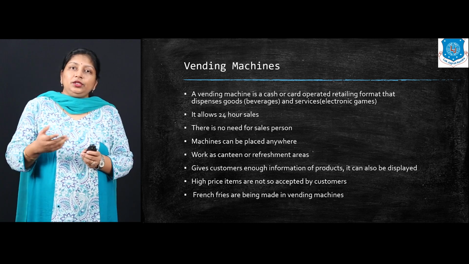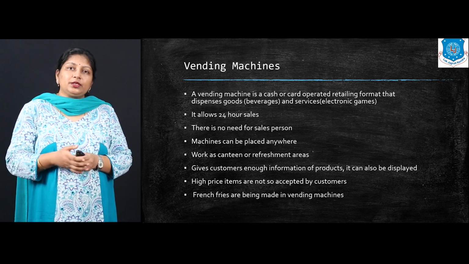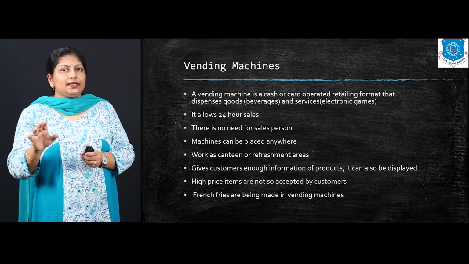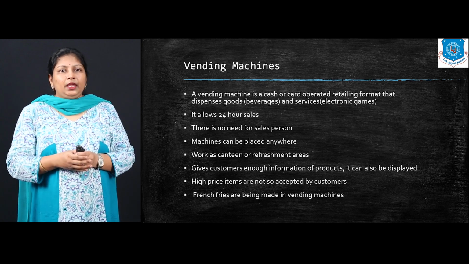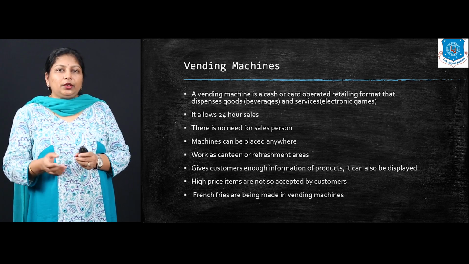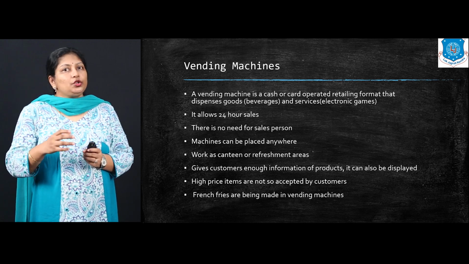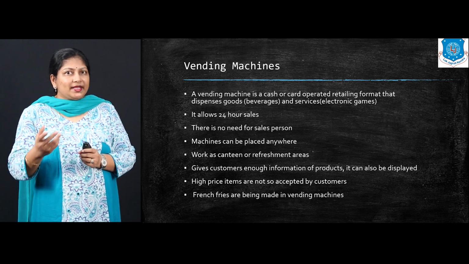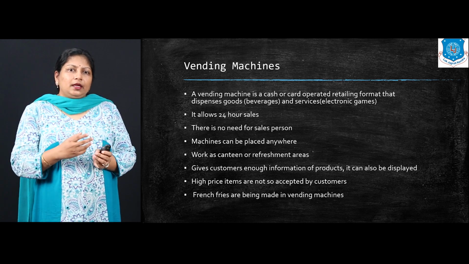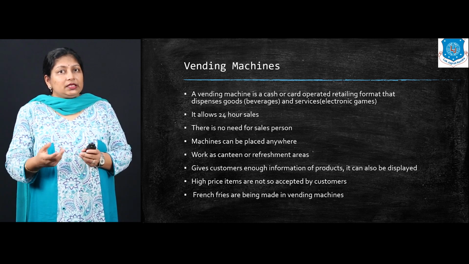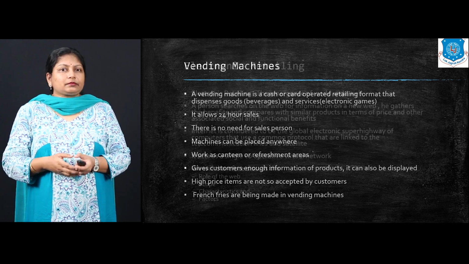It works in canteens or refreshment areas where you can put in beverages, no salesperson, but you also get the products as and when you require. It gives customers information about the products, and it can also be displayed at the same time. The prices are also mentioned. So the French fries are also being made in these vending machines.